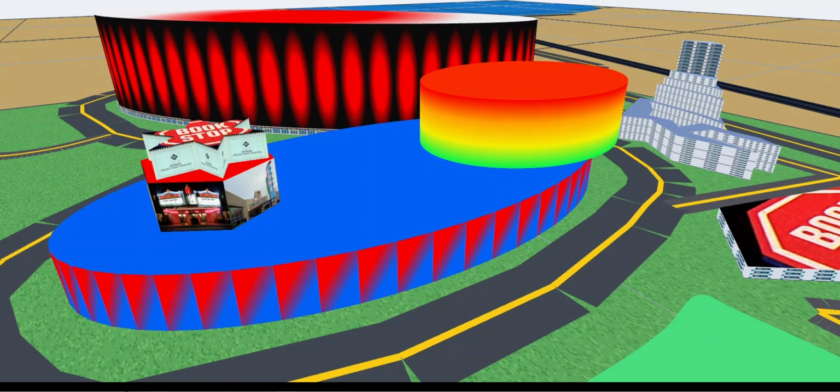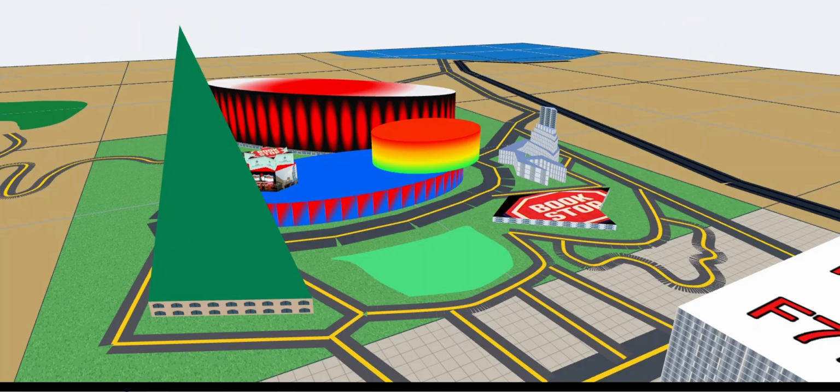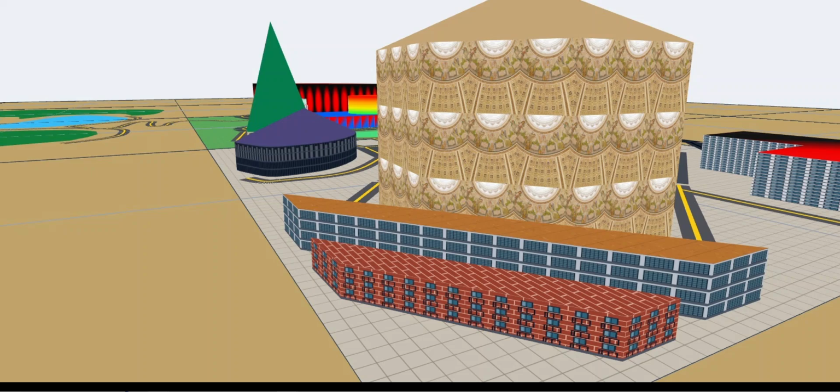There's a bigger view of it that's supposed to be like a big stadium, the Bookstop Stadium. Oh, there's a big building with a top that's a giant pyramid. I made that pyramid real steep, the big green cone. Here's one decorated with some sort of, it's like a big barrel building. And those are supposed to be old factories in front of it. The oldest factory is the brick one in front, and then a more modern one behind it.